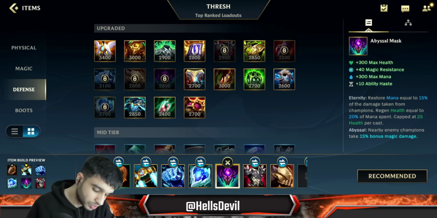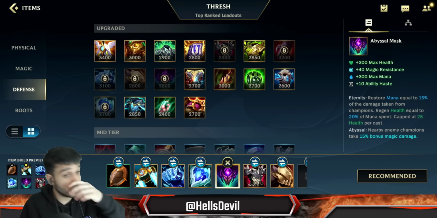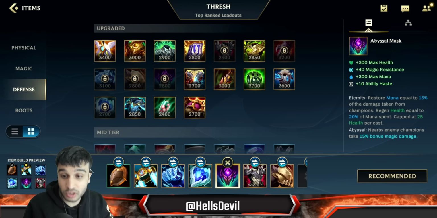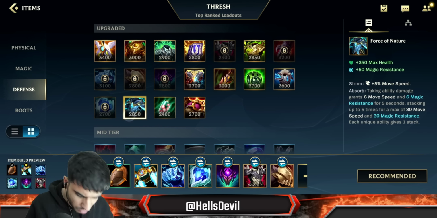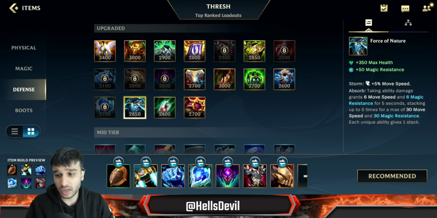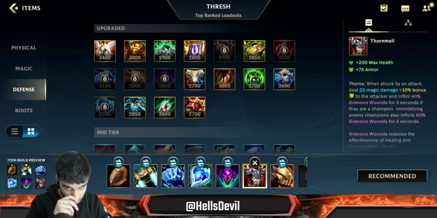Abyssal Mask is going to be the magic resist item you'll want to get on Thresh, because you get close to the enemies when you hook them and you get in. You apply the bonus damage on all of them. It's really, really nice if you have a lot of magic damage in your team. Otherwise, go for the Force of Nature. If your team doesn't have any significant magic damage, it's generally going to be better to go for Force of Nature. Thornmail, you'll want to incorporate Thornmail in your build at some point as well.